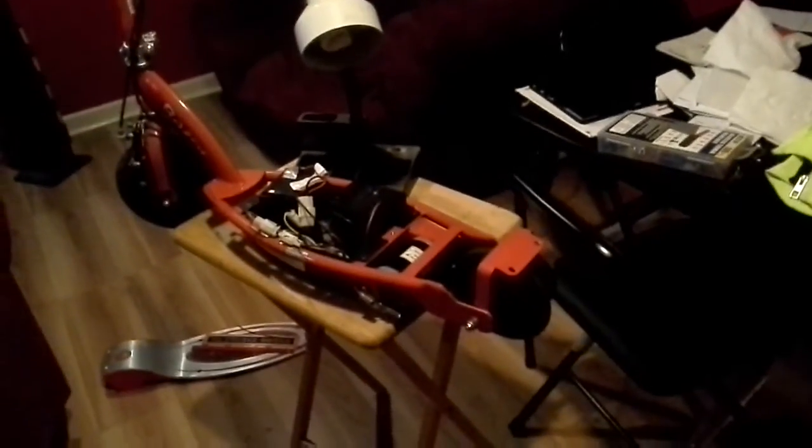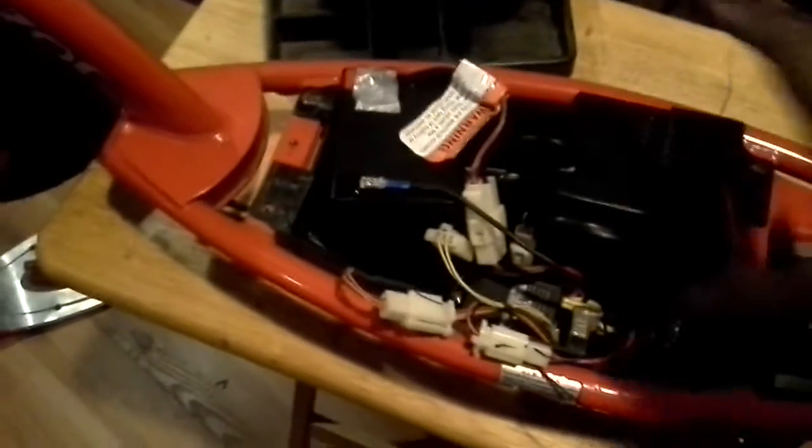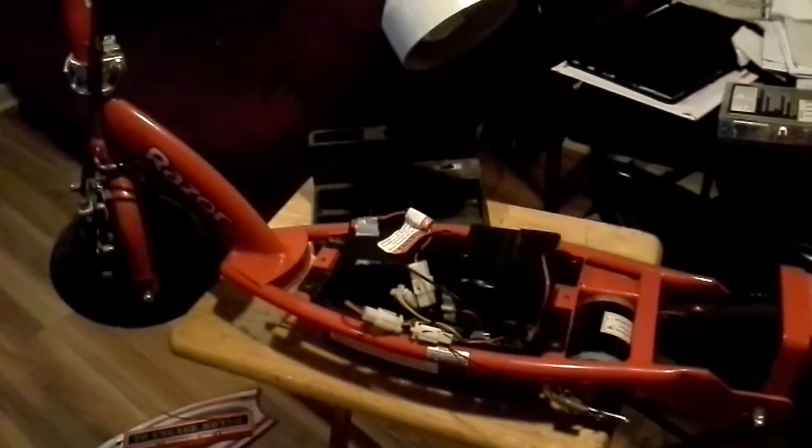I hope this video was helpful to everyone, and that it helps you when you're replacing your batteries or charging your batteries. If you have to take the foot plate off in order to charge it, as I had to do, I did have to disconnect these, and I took both of them out at the same time, which probably was my mistake also. If you don't want to make that mistake, just take one out, charge it, put it back, and then disconnect the next one and do it. Then you won't make that mistake. I took both of them out at the same time, and because I did that, I did not put them back in there correctly.